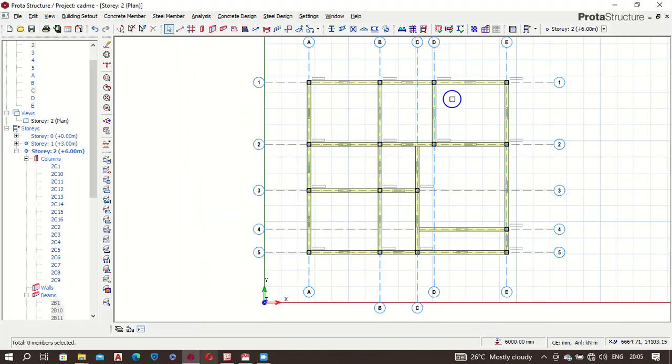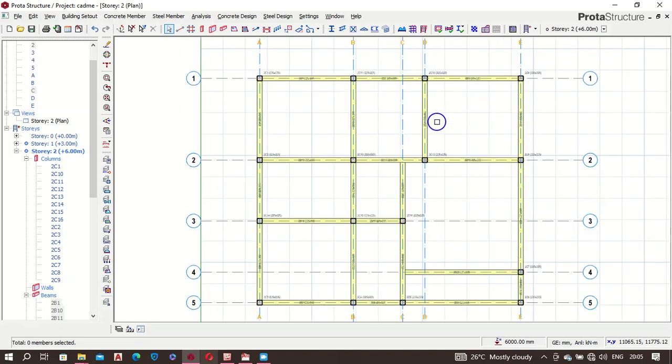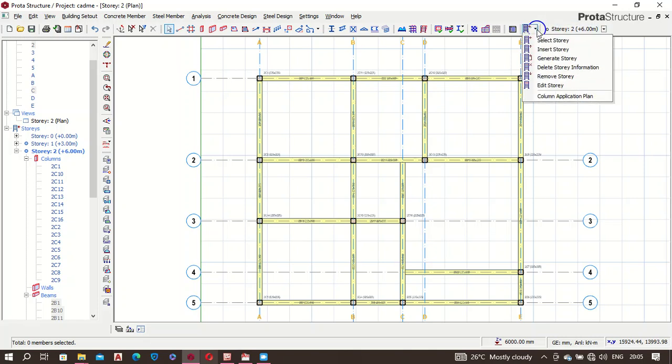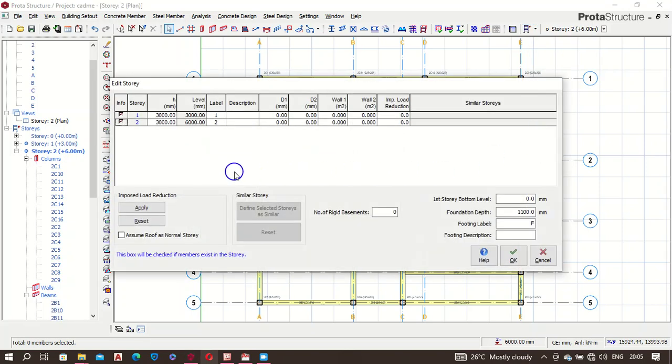The next thing we are going to do is define the floor levels. As it is, you don't know the level of the floor, so you need to define it based on your architecture. So we come back here and click on edit story. 3000, good. 3000 is the default height, and my architectural design is 3000 too, so I'll leave that. Then my foundation depth is 1100. I can decide to take 1200, but this will only be decided from the soil investigation.